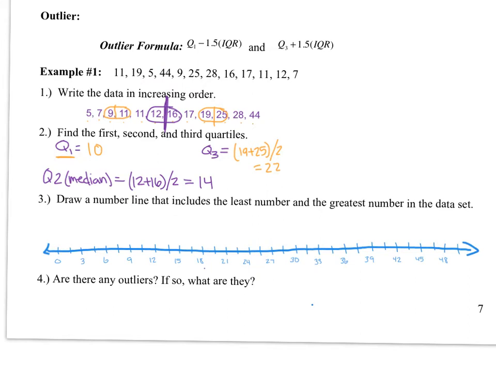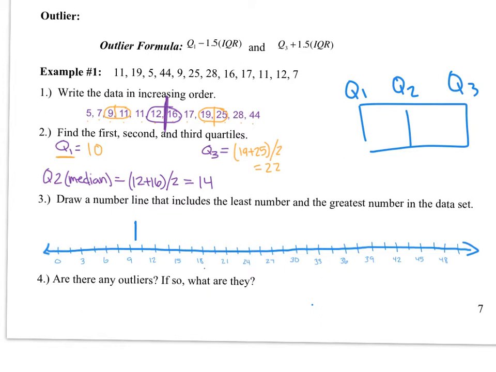Alright guys, I chose to go by 3s. But it doesn't really matter what you choose to go by, as long as it works for you and fits all your numbers on there. So, first thing I do is draw my box. The box is made up of your 3 quartiles. The first line will be Q1, the second line your second quartile, and the third line your third quartile. Our quartile 1 is at 10, so that's going to be in between 9 and 11.5.